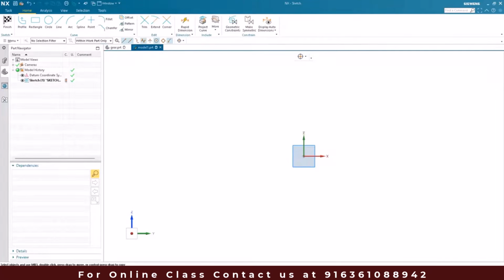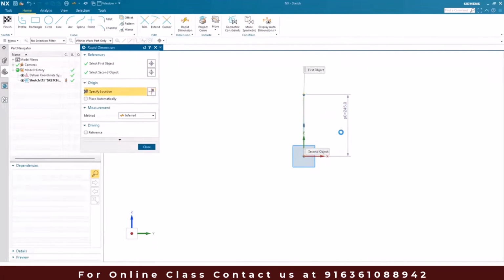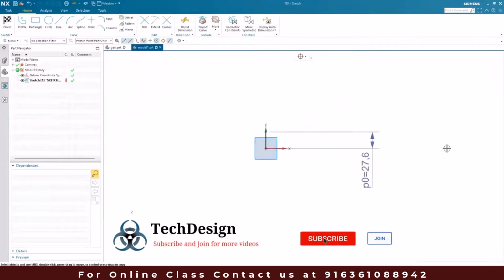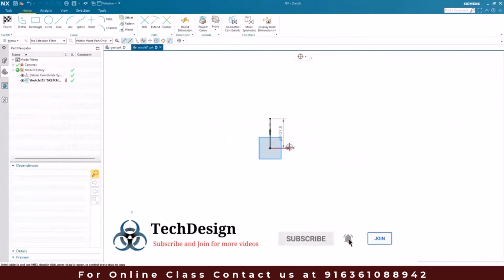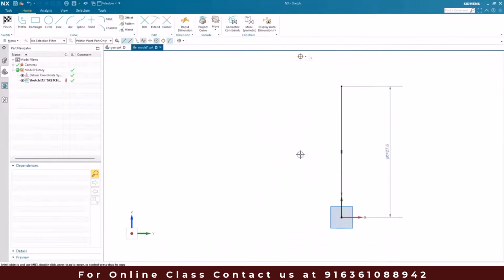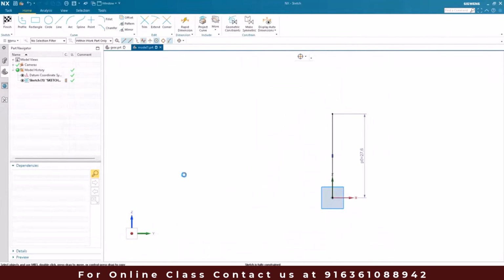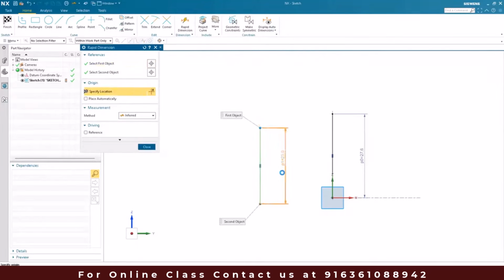So now we are going to draw a simple sketch here to get the desired shape. So I'm going to go to line, and I will draw one line here. So let me give a dimension for this. So this dimension is 27.6. Okay, so let me fit this and keep it here. And now what I will do is I'll just draw one more line here. So from here to here, and whatever the dimension for this, it is 18.2.